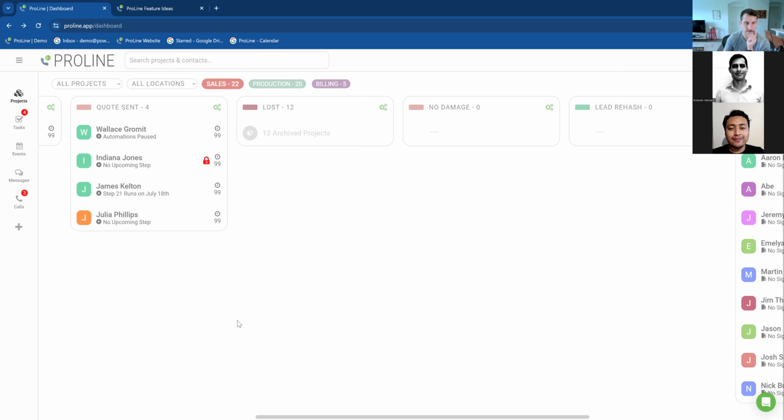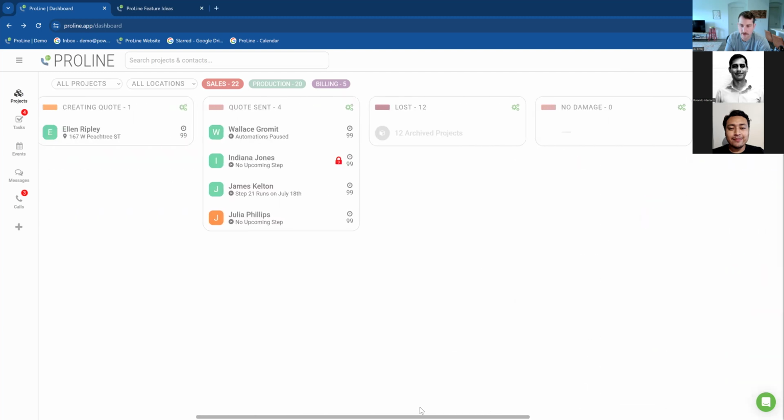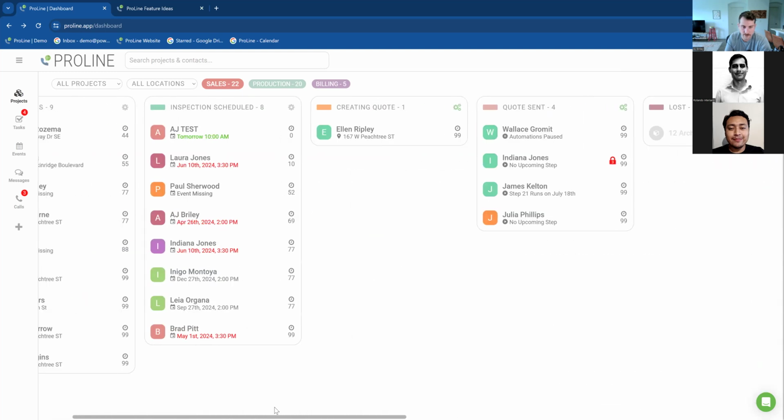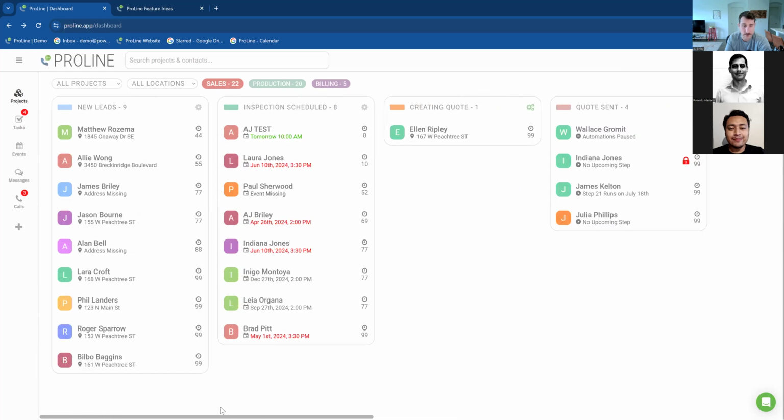What's the ETA on that update? We keep trying to work on it, but it keeps getting pushed back because it's not pressing for most customers. It doesn't really bother most of our customers. It's also really hard to implement while we still have people on the legacy version of ProLine, because the legacy version is really built around contacts. We're trying to avoid having two automation systems running at the same time. We're going to be winding down the legacy version of ProLine by the end of this year, so realistically, we're looking at either the end of this year or early next year for that rebuild.